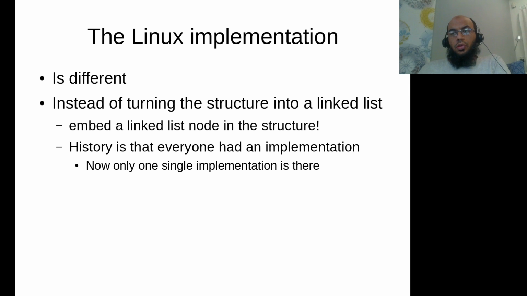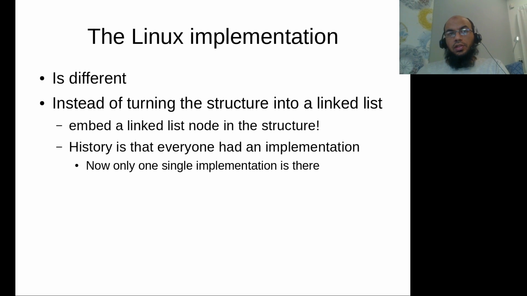And there is a historical background to this. Basically everybody implemented their own linked list, taking into account just what their own use case is, but never looking at the big picture. So they basically got together, sort of, and decided that, well, enough is enough.